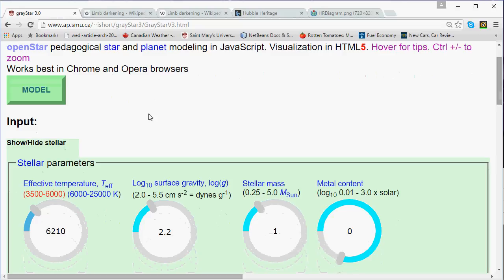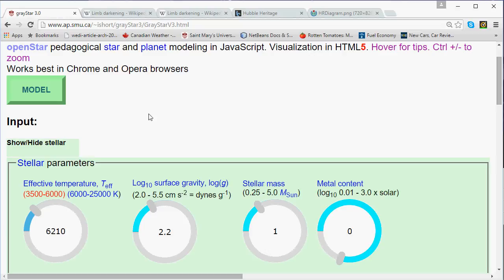So the other shoe that drops, of course, is that you can give students lab-style homework assignments or even major term projects where they have to use Greystar 3 on their own computers. They can put their hands on the controls, follow a procedure, and generate a lab report exploring some idea, complete with background theory, discussion questions, conclusions, a data table and all of that. In fact, in each of these videos, near the end, I'm going to suggest one or two pedagogical activities that can be done with Greystar 3 on the basis of the material that we discussed in that video.